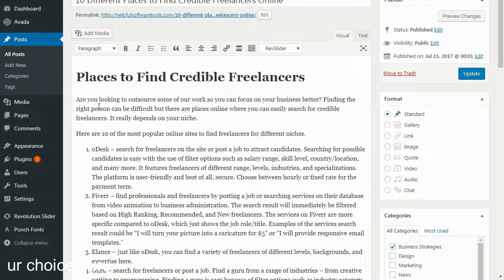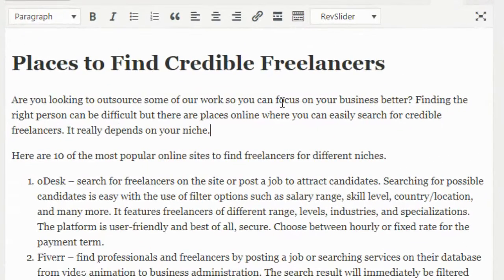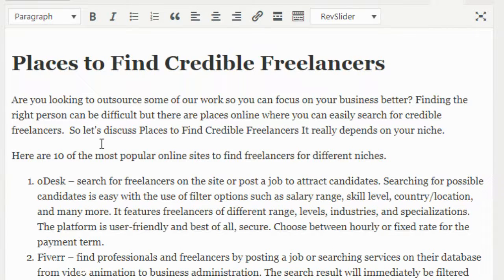So you want to make sure that it is in the first paragraph. It says, are you looking to outsource some of your work so that you can focus on your business better? Finding the right person can be difficult, but there are places online where you can search for credible freelancers. So we could say, so let's discuss places to find credible freelancers.